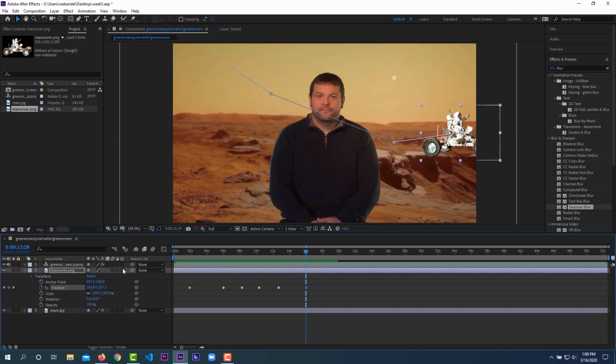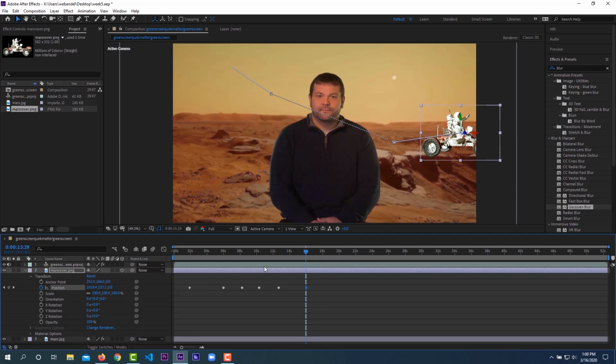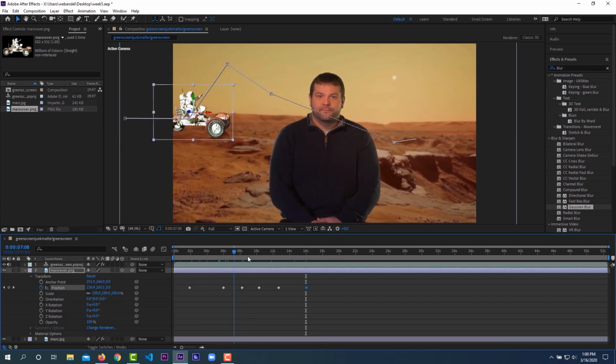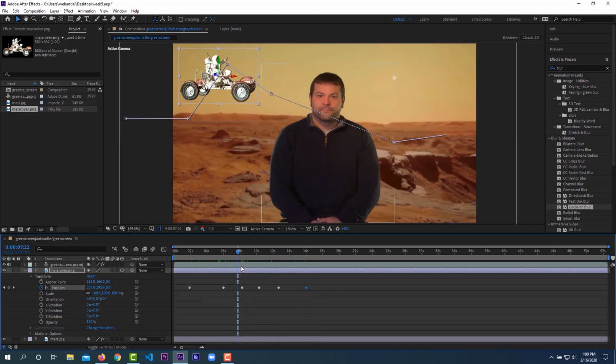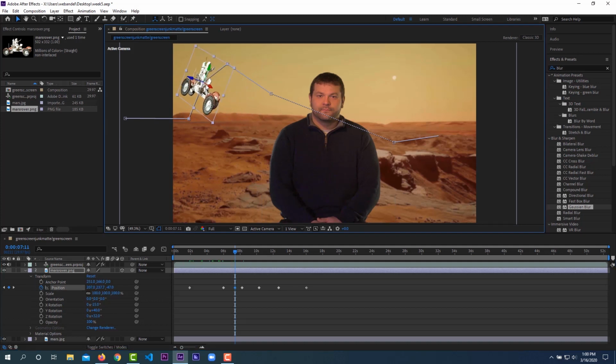So one thing we could do is with our rover, I'm going to click on this box, and this is actually going to turn it into a 3-dimensional layer. It's still an image, so it still exists as just a very thin slice, but I can change the rotation. So I can have it rotate away from me, I can rotate it towards me. So what could happen is we could actually keyframe it, so instead of just driving across the screen, maybe we have it fly towards us on the screen. We also have these handlebars that we can use to move it in space if we wanted to.